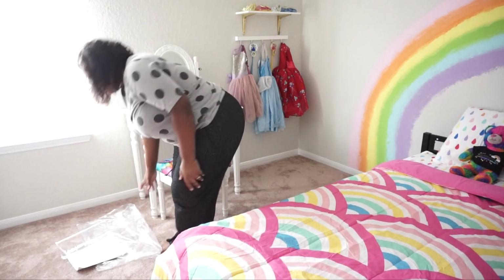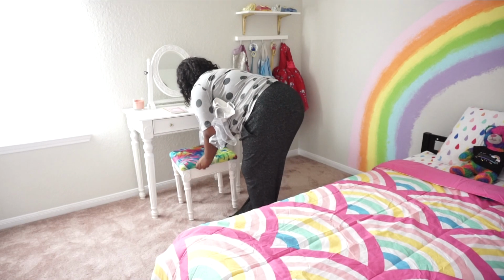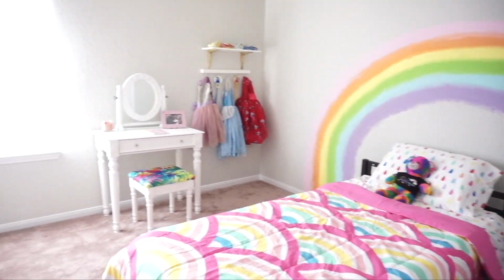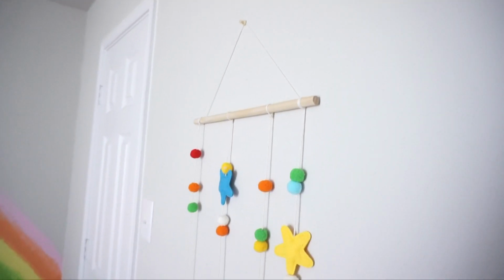Lastly, just cleaning up and adding some final details and touches, and that was it. And we are done with this room transformation. So I hope you guys love it. It's super cute. It's super Zoe. She loves all the colors and the rainbows. I am obsessed with this room.